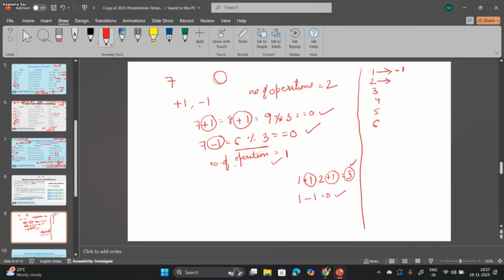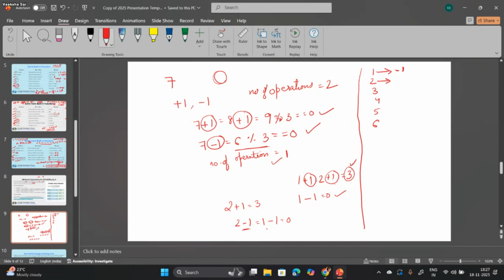Next, go to the next one. Now I'll add 1. 2 plus 1 is equal to 3. Is 3 divisible by 3? Yes, it is divisible by 3. That means the minimum number of operations performed till now is 1. Can I do the other way? 2 minus 1 is equal to 1. Obviously, 1 is not divisible by 3. Let me do it again. 1 minus 1 is equal to 0. So is it divisible? Yes.